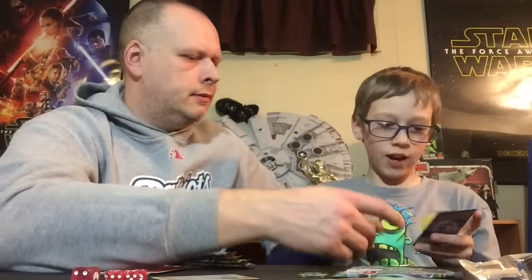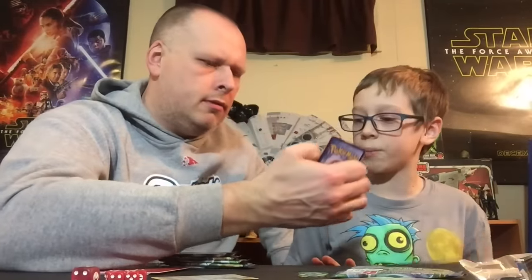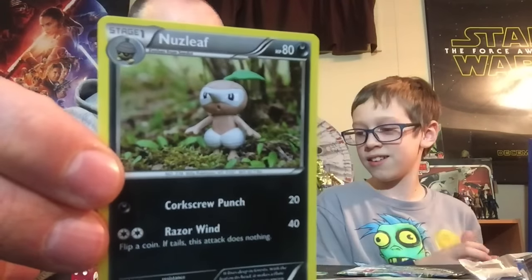Yeah, Dad, this is what I find. Oh, look at that. People actually make toys of the Pokemon to put onto cards. That's cool. I like that. That is a very cool image. Is it my turn to open a pack? No!